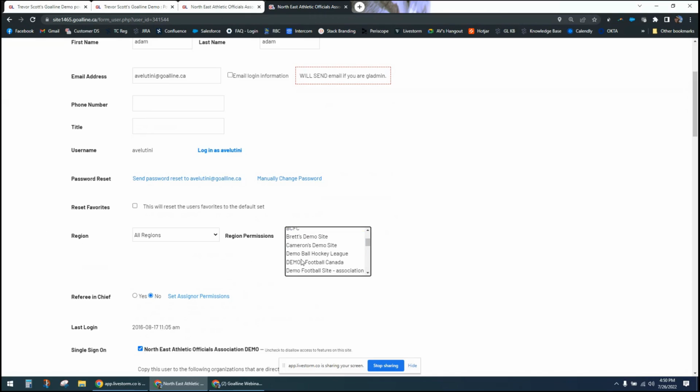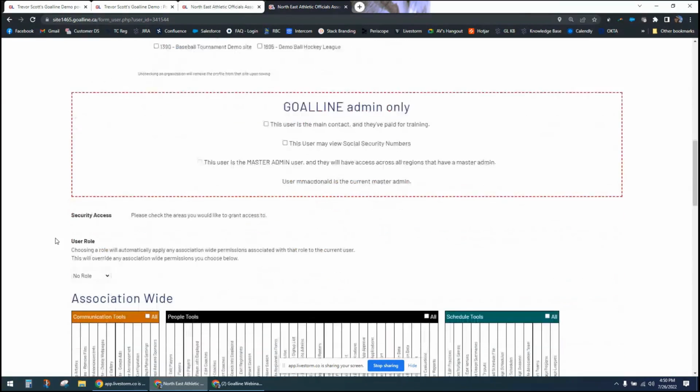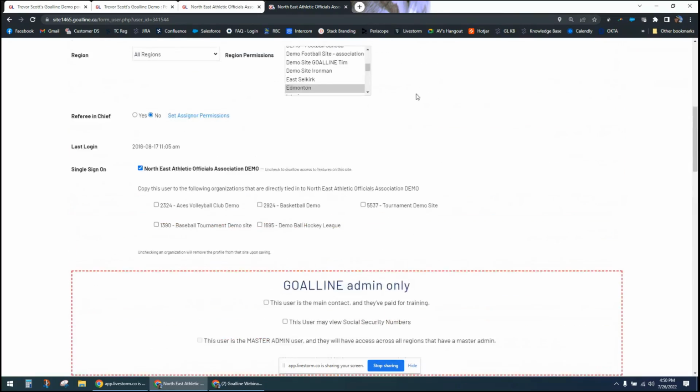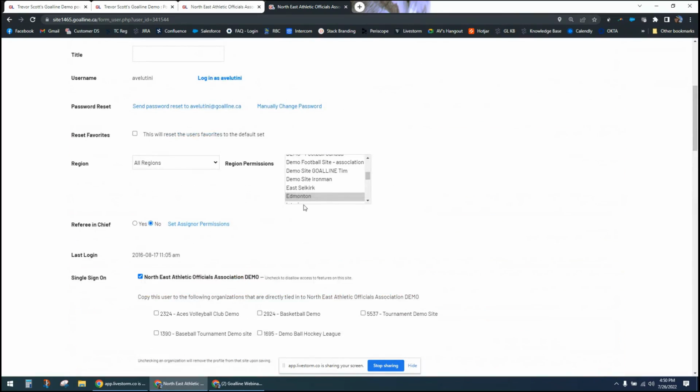If I have someone who is responsible for the Edmonton region, I can give them a website admin profile that gives them the ability to upload or import coaches and players, but only for the Edmonton region. So there are definitely tools that allow you to take a large geography, or a geography with tons of clubs, and restrict permissions accordingly, so that you can have a club coordinator who's responsible for everything to do with their club.